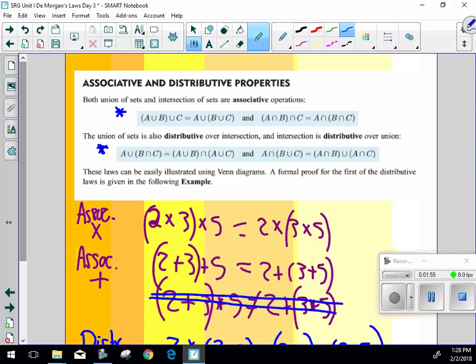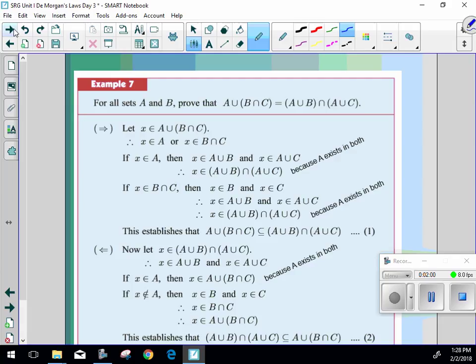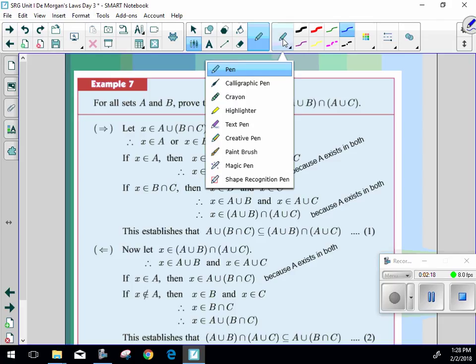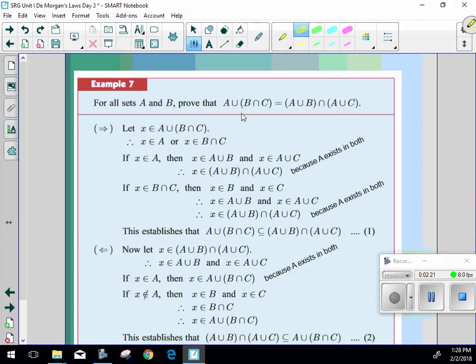Wouldn't it be nice if we could actually prove it? Ooh. This is what you're going to be able to do before the end of the hour. I am not making this up. This is the proof of the, we're going to do a union intersect proof. And everybody go to this page. And what I want you to see is that there's a format to these. This proof isn't so important as how you learn how to set these up.